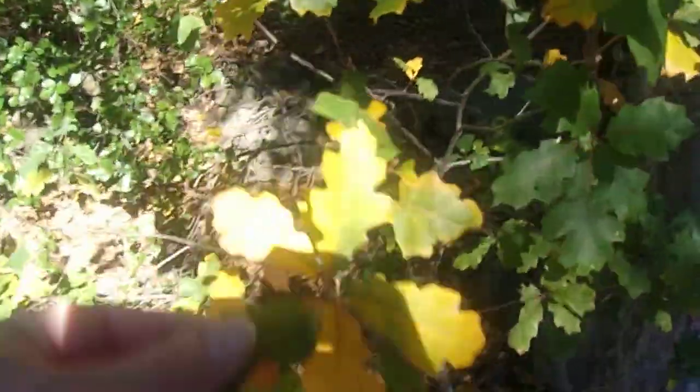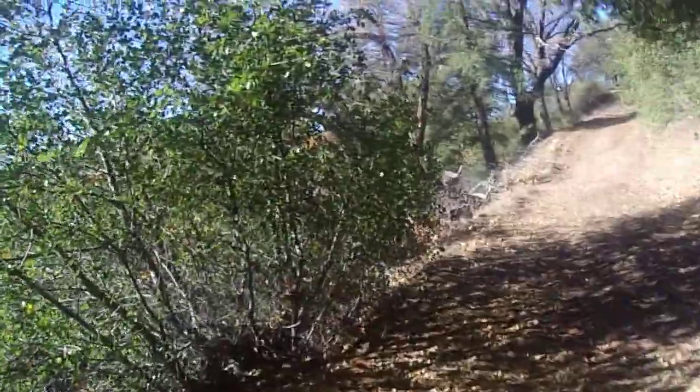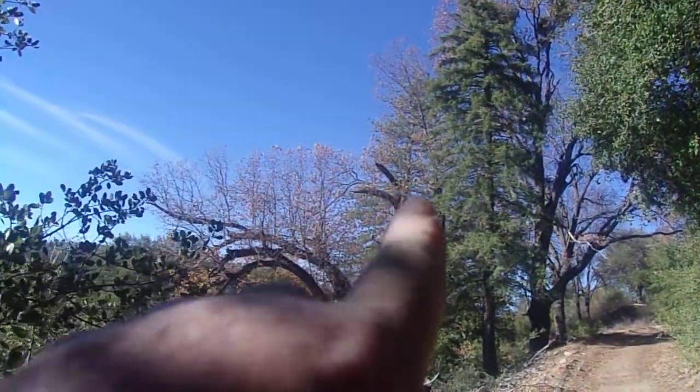Just after walking around that bend where I was shooting before, I came across an oracle oak, Quercus morehus. This is the hybrid between the interior live oak, and here's one right here, Quercus wislizeni frutescens. This is a hybrid between that and these deciduous ones here, the black oaks.